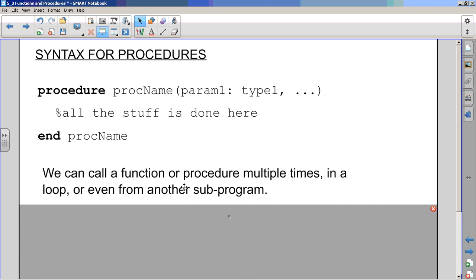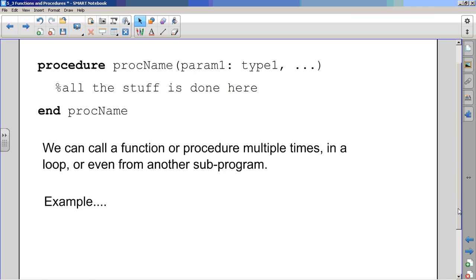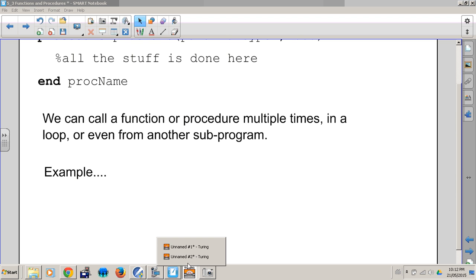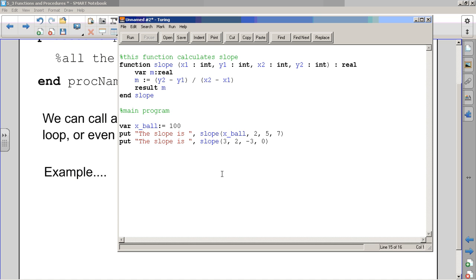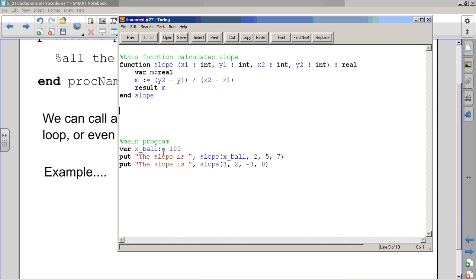We can call a function or procedure multiple times in a loop or even from another subprogram. So for instance, and I'm going to do this one quick, I've got this one worked out already. I can have as many functions in my program as I want to. So I'm going to put a new procedure in here, and I'm going to call it happy.